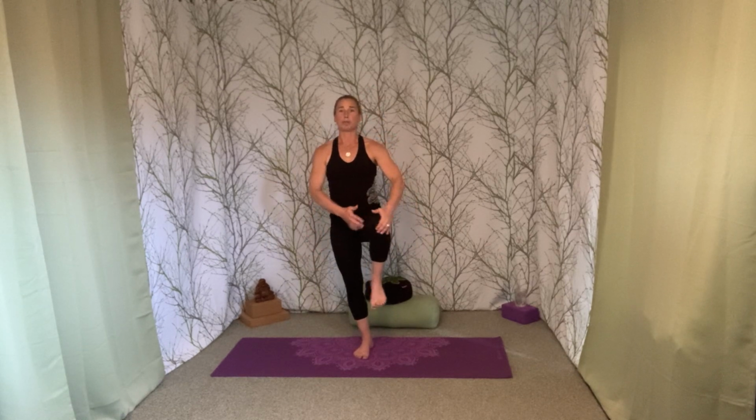Take a moment, pouring weight and awareness now through the right leg. Lift the left knee in front of that left hip. Open through the hip, place that left foot anywhere but on the inside of that right knee. And then rise, pressing the palms together. Maybe recalling intention if you set one at the beginning of the practice. Staying here or letting that energy draw you up, shoulders down, chest open.